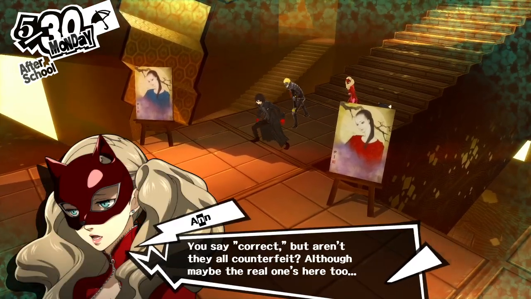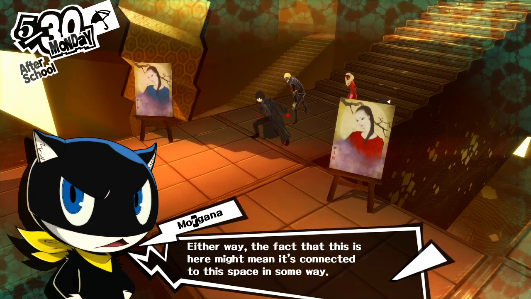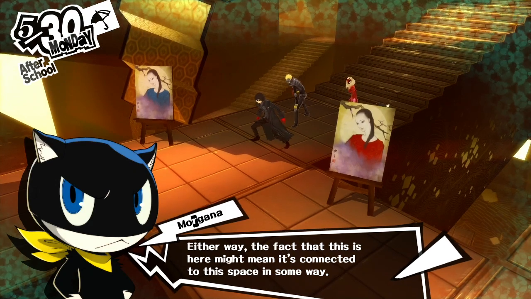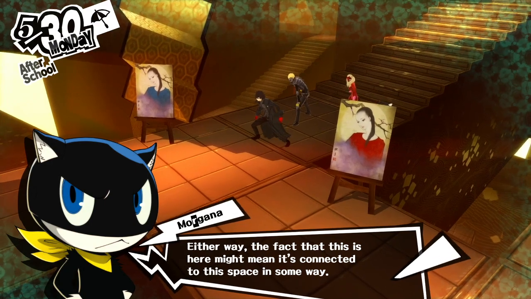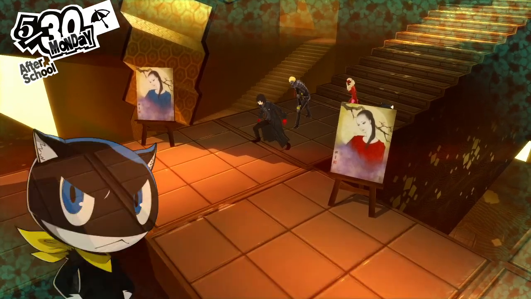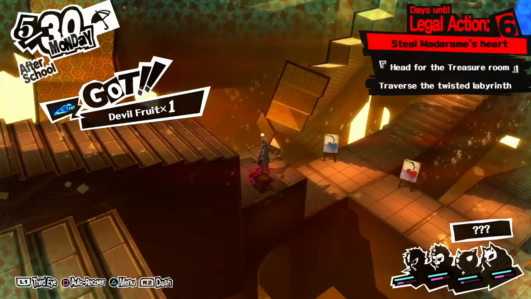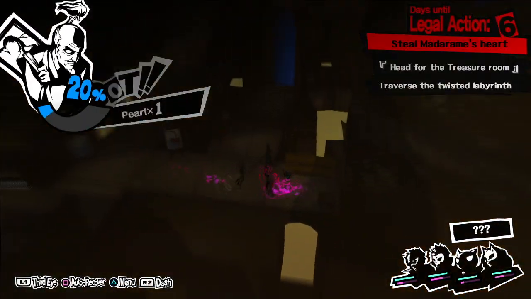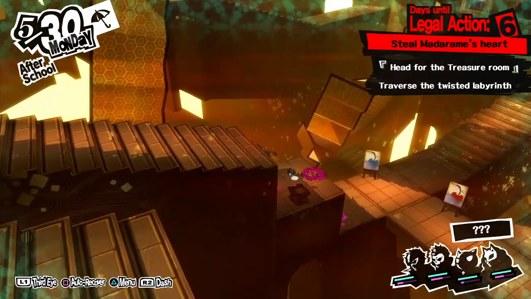You say correct, but aren't they all counterfeit? Although maybe the real one's here too. I wonder. I might be thinking the same thing that you're thinking, Morgana. Either way, the fact that this is here might mean it's connected to this place in some way. I have something. Excuse me. Devil fruit! Okay, which way do I have to go? I can feel it. Okay, that is not a treasure. That's just a part of the sky here. And what's over here? I wonder?